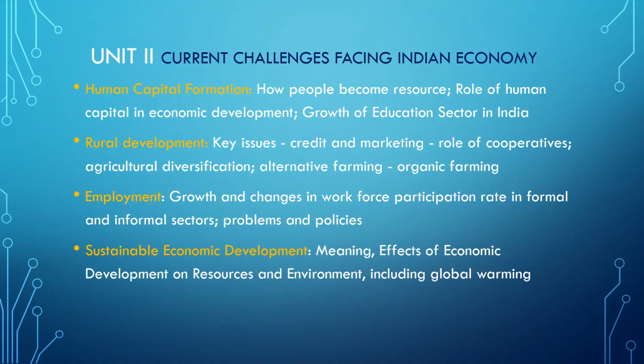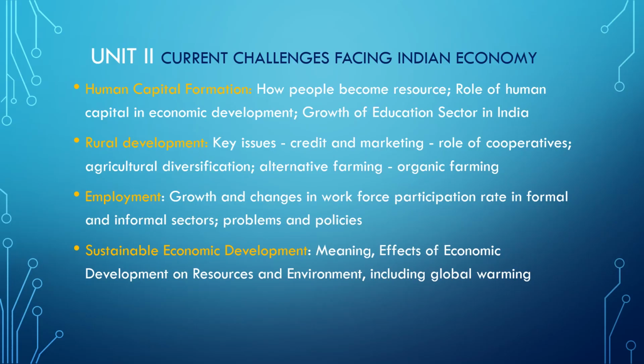In this, we will study about the key issues faced by the rural population, credit and marketing, role of cooperatives, agricultural diversification, and alternative farming such as organic farming. And the third chapter is employment. We study what is employment, growth and changes in workforce participation rate, formal and informal sectors, and finally, problems and policies of employment.